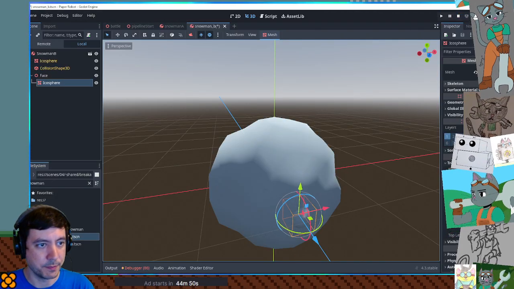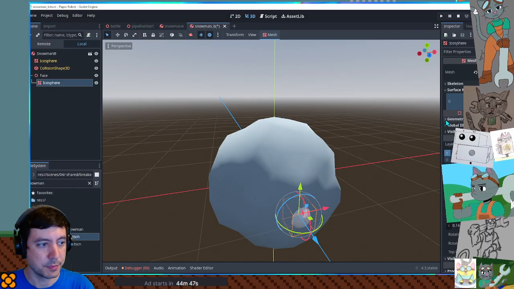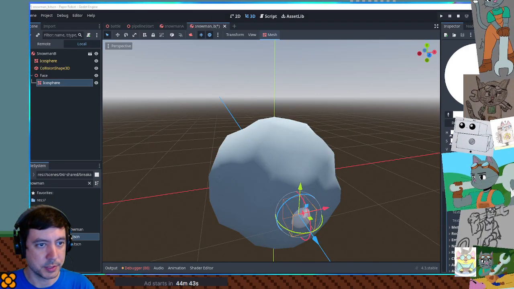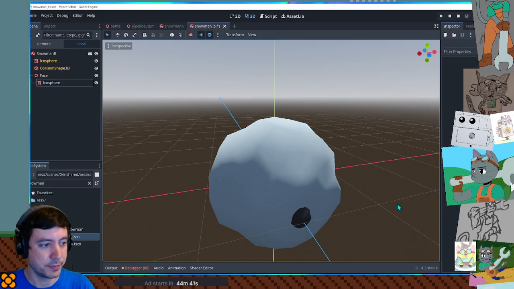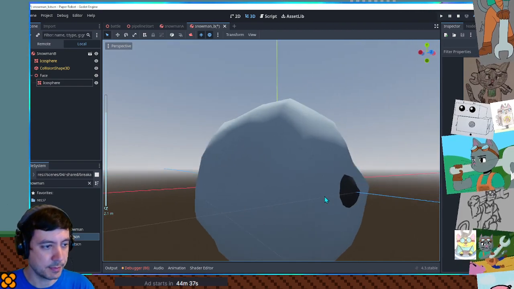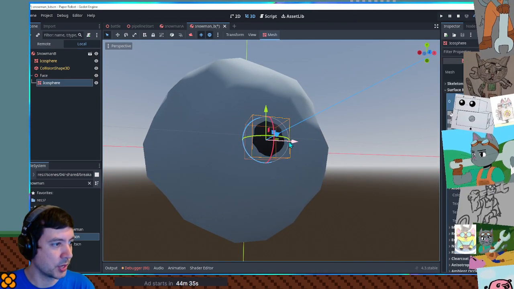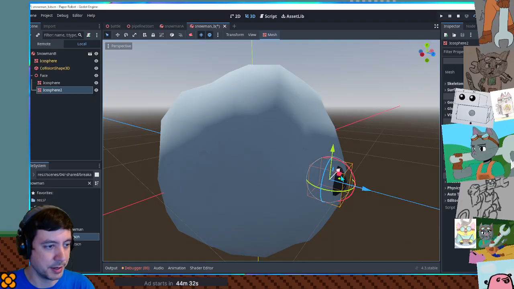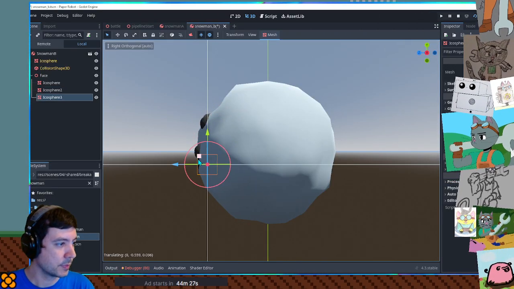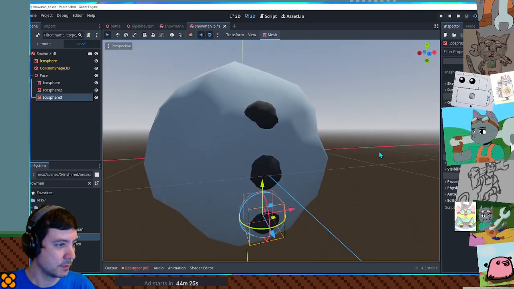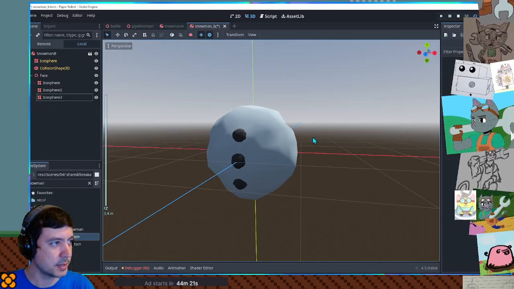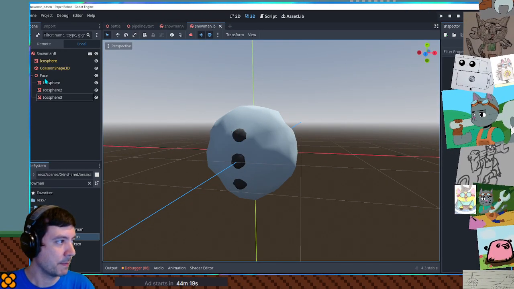The material. We're going to give a nice little, there we go. So let's give him the classic 3-button setup here. Looks great. So that'll be B.